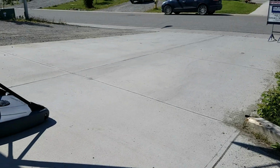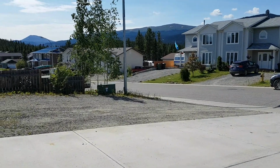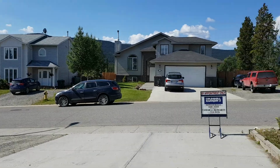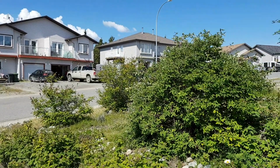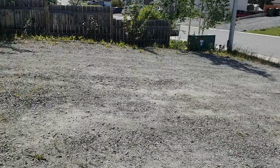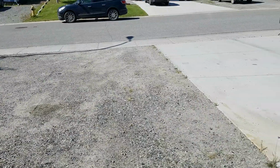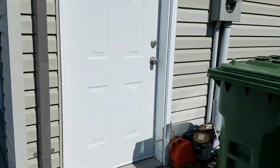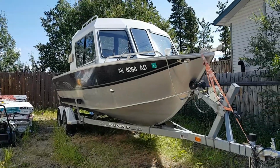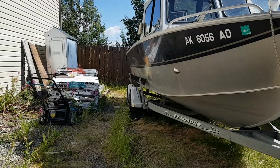All right. And just coming outside again, just to give you a picture of the neighborhood. Really nice neighborhood. Great sun positioning. This is like huge, huge driveway space. Tons of space. All this stuff is going here. We're just waiting for people to pick it up. Boat not included. Okay. Great.